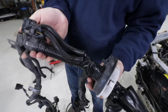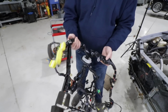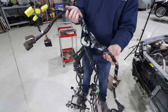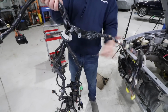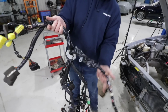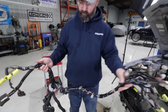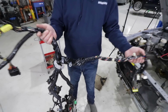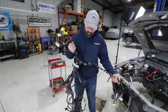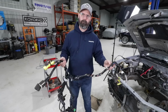Once we got that out, we thought, okay, we'll just pull it straight through, except you've got your typical harness that goes to the ECU, and it's got like half a chassis harness attached to it too. And we thought, there's got to be a plug in here somewhere to disconnect it, but nope. It is just built into the engine harness. And what made it worse is these damn clips here are attached underneath the heater core and everything there. So getting those off is a nightmare. This was not meant to come out without pretty much stripping the inside of this car.